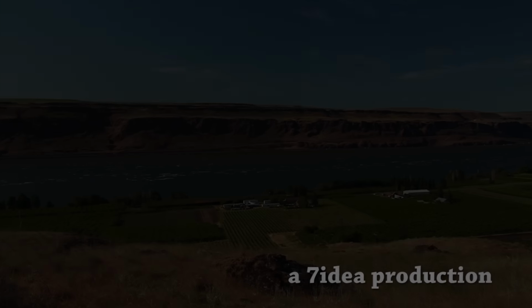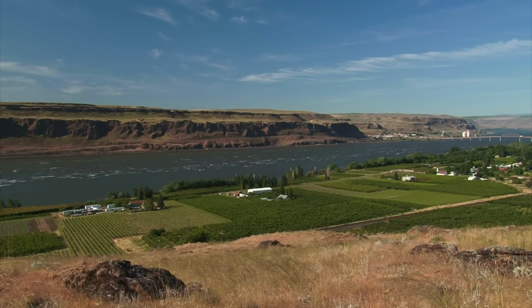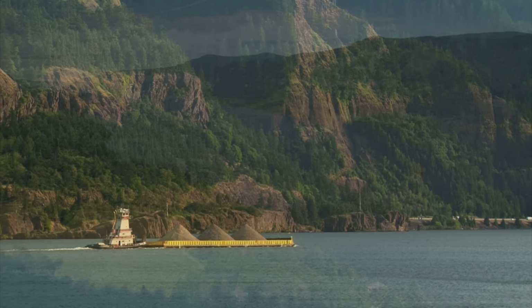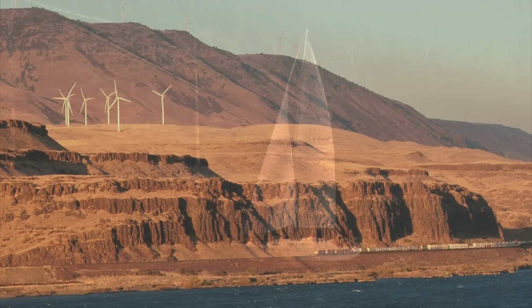The westward march of the Columbia River to the Pacific Ocean scores the boundary between the states of Oregon and Washington. It cuts through the heart of the Cascade Range, creating a natural passage through the mountains, known as the Columbia River Gorge. This river is busy with maritime traffic for both business and pleasure. Both banks of the Columbia are lined with steel rails, and the competition between the railroads is great.